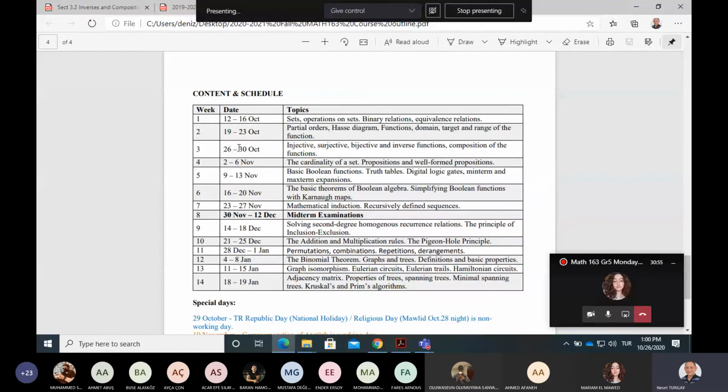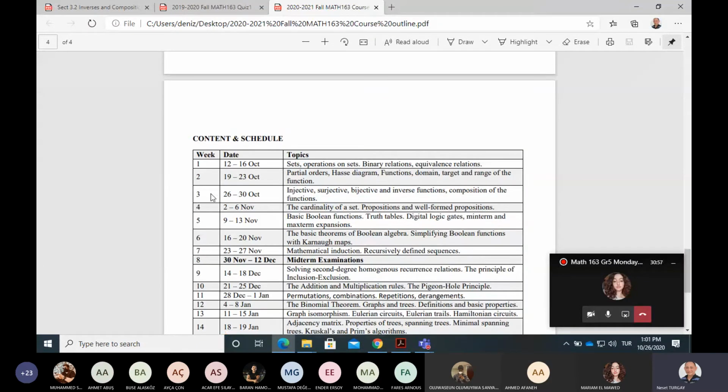As you see, our schedule, which our coordinator sends us, says that we need to start with sets. If you look at your book, the sets will start with 2.1. For that reason, I started with 2.1. But of course, you can study previous chapters. You can have a nice background. So for that reason, I don't start with chapter 0 or chapter 1. But if you don't understand, you can always ask me.